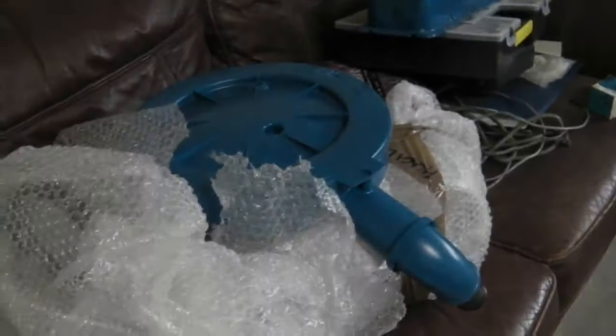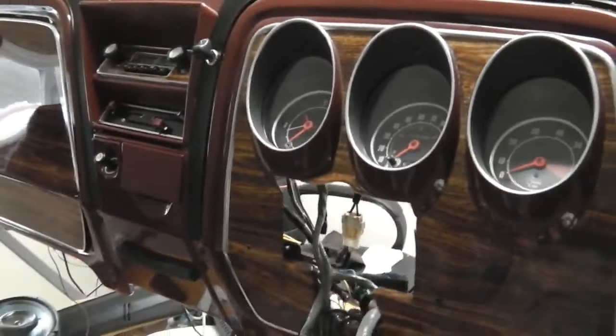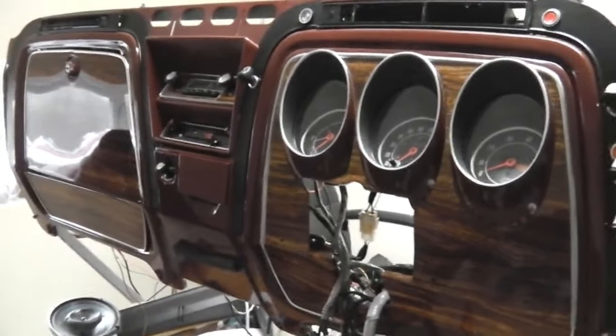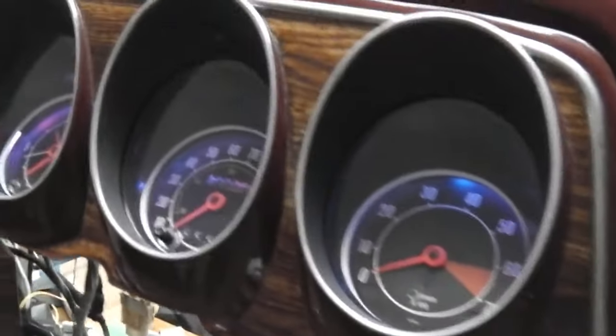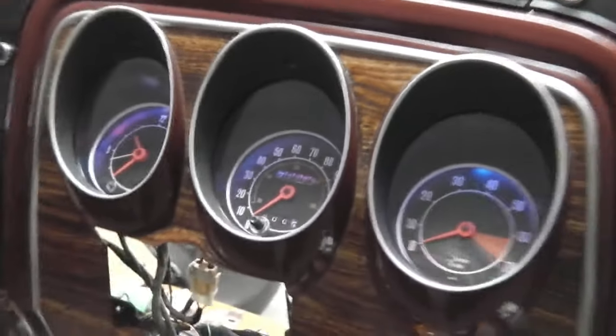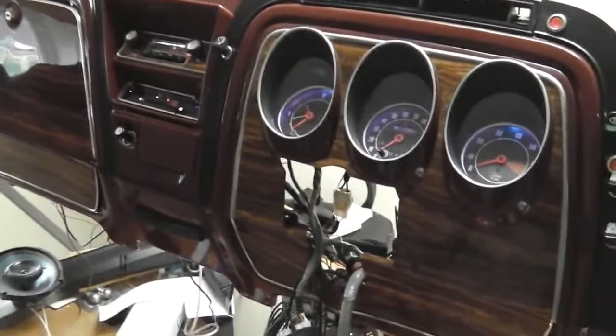Let's go down and see some more stuff. Dashboard we know about. We've already covered the dash in the earlier films. Still holding out, still working. I've had it powered up. Still works beautifully. The dashboard is always looking nice. Let's just boot it up for you. Ignition, immobiliser, and then off we go with our dash lights. So we know we're doing good with the dash. There's not really much to do. It's ready for us to install.